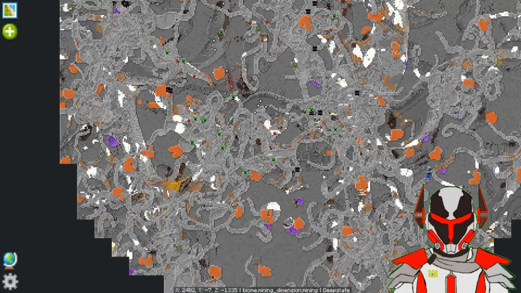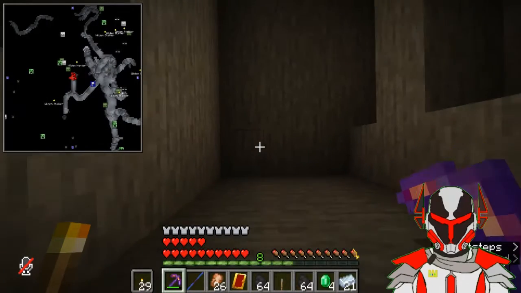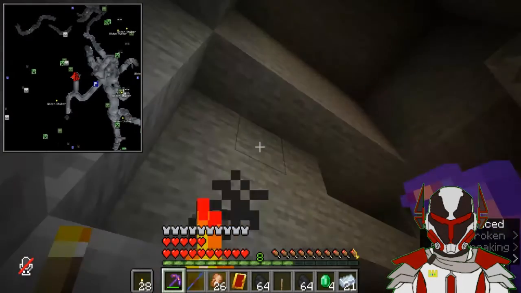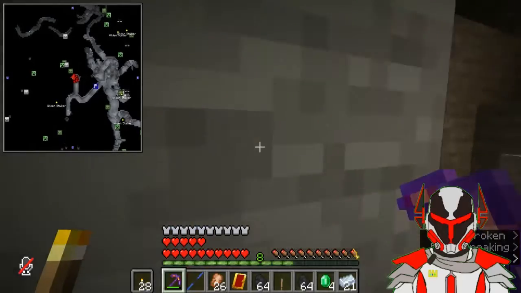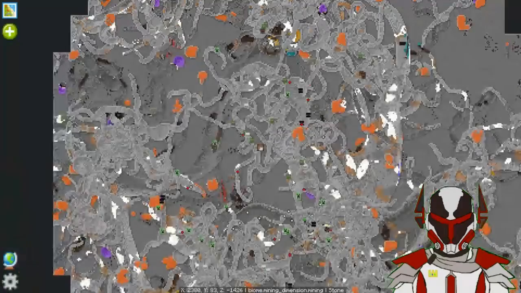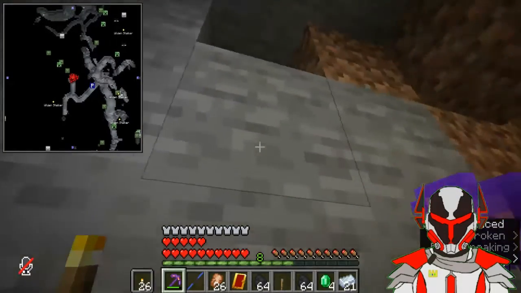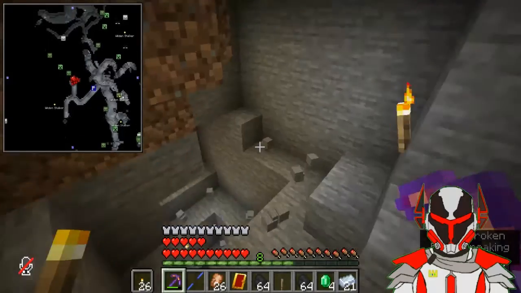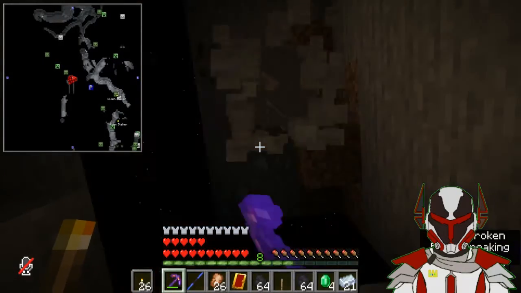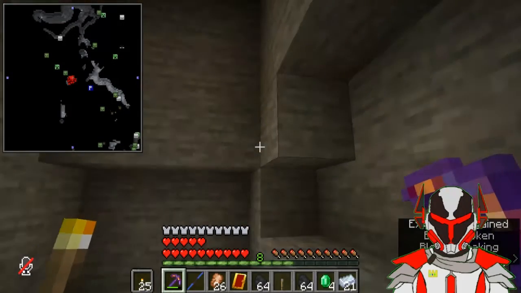I'm running on the theory that it's a mob spawner. Obviously, until I find it, I haven't got the faintest idea what it's going to be. That is if I can even find it. It's saying it should be around here, and all I'm doing is a spiral as I'm going up. Some osmium and some coal. I'll take that for the experience.